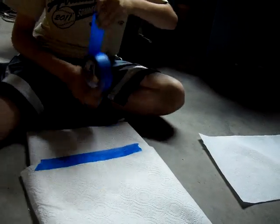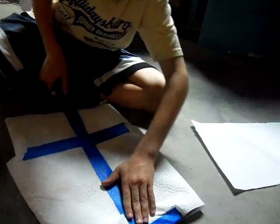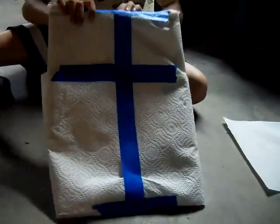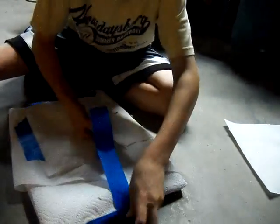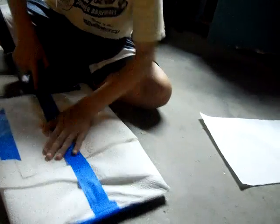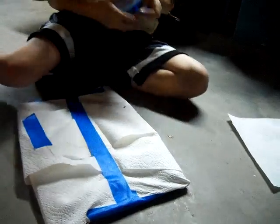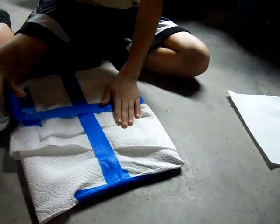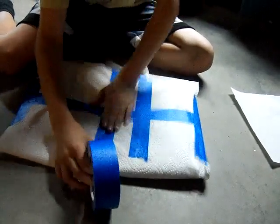You can also make designs on these. See, I've made one that says AK Militia on it for my one war. This one, I'm just trying to get it so it stays together, well built. It's not the best one I've made. I'm just trying to go fast yet again. And I'm doing it on a pretty nasty floor. I'm in my garage. This is where all my equipment is.